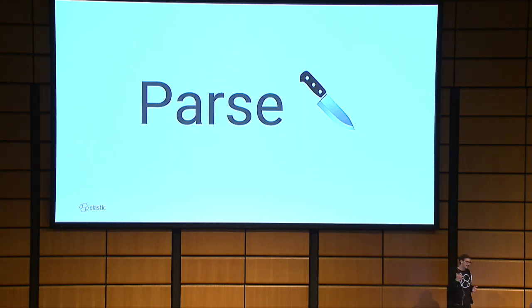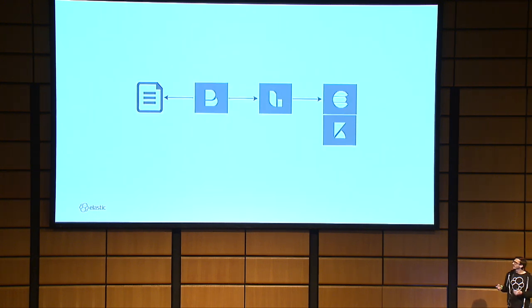So let's start off with parsing. We'll dive into five different approaches for logging and how to approach logging. First off, we'll parse. We have a classic log file, the thing on the left-hand side, and then we'll have Filebeat collect that log file and forward it to Logstash. That's the one in the middle. Then Logstash will parse the log file and store the result into Elasticsearch, and Kibana can then query that data out of it. So this is pretty much the architecture that we want to have.